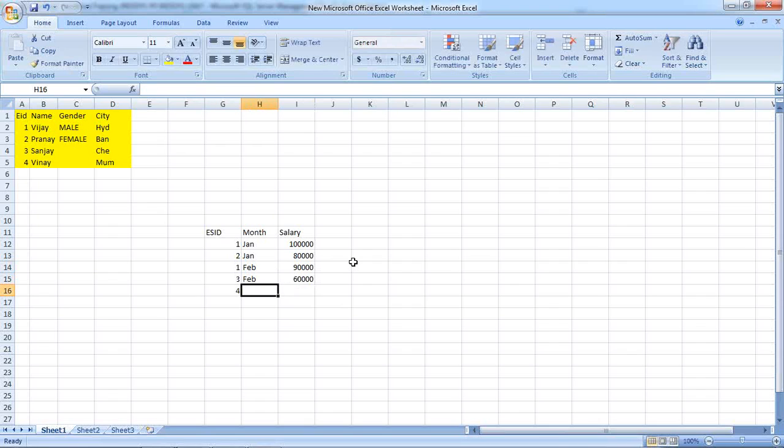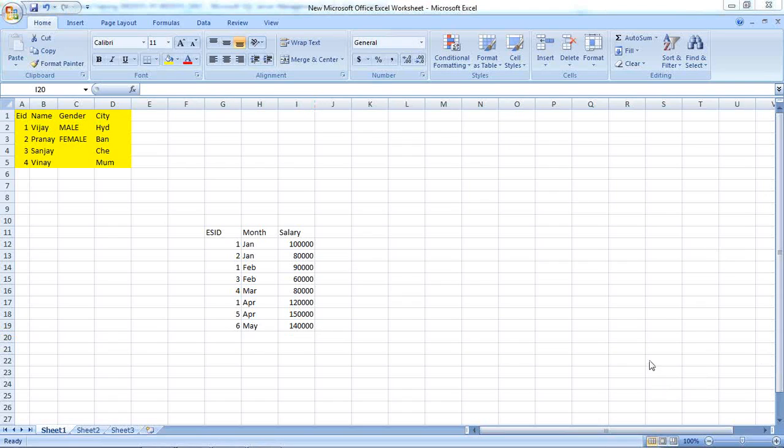Employee ID 4, in March, his salary is 80,000. Employee ID 1, in April, his salary is 1,20,000. Employee ID 5, in April, his salary is 1.5 lakh. Employee ID 6, his salary in May is 1.5 lakh again, otherwise 1,40,000. If I insert the data like this, is it valid?